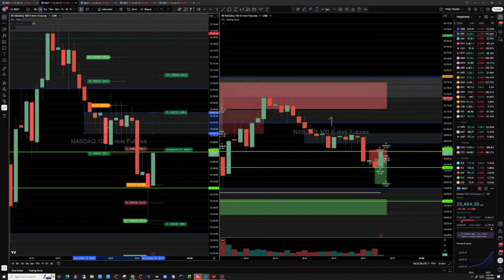$120. Nice. I like these 3 micros, man. If it's not moving, right, then I can add to the position. If it's not really moving fast, then I can go to a 6. But if it's moving fast at a 3, man, it still gets me a good little pop, especially when the market's moving. And I could get out or I could hold it, but once it gets me a little good profit, man, I tend to just close it out.